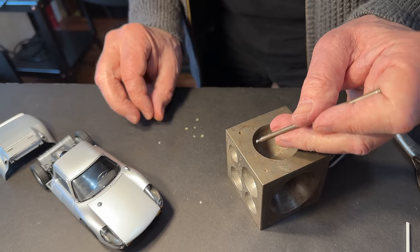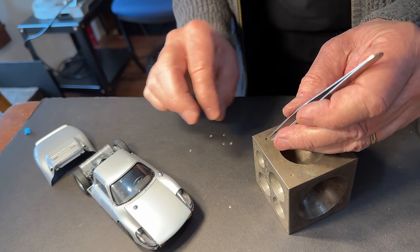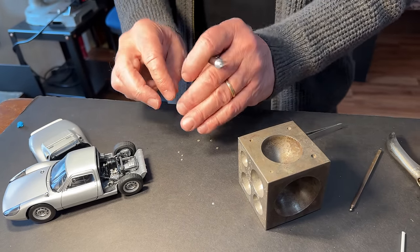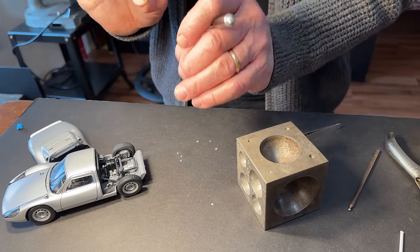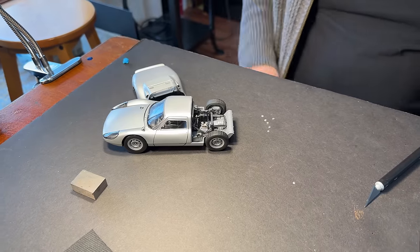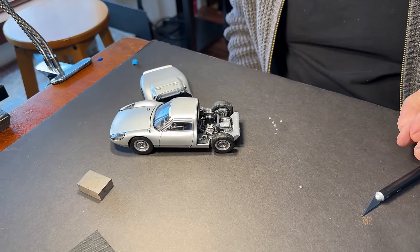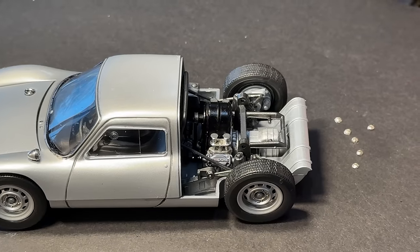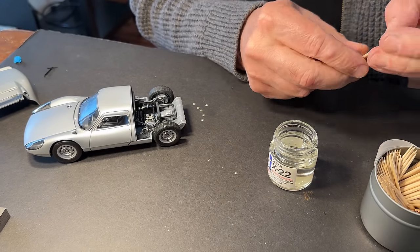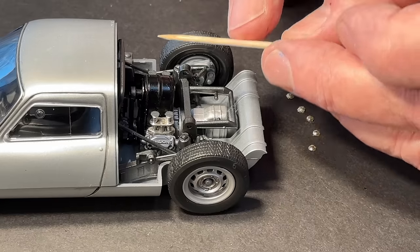Looks good. I like the dome shape because that catches a nice highlight, a very condensed highlight. It's a little bright spot that sits up on top of the engine. So now we need our choice of adhesive. Don't know what I'm gonna use yet. It's glossy, but I'm just gonna use some Tamiya Clear. It's gonna go on with a toothpick.